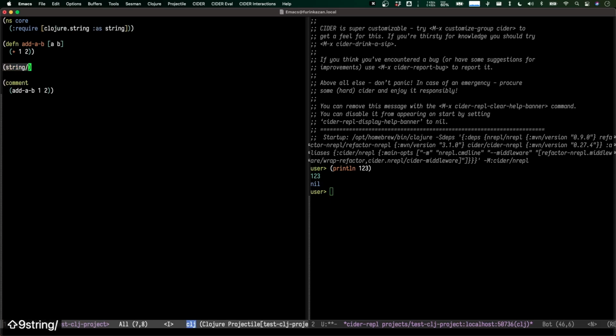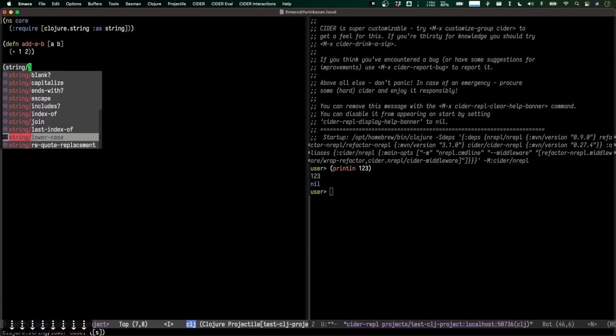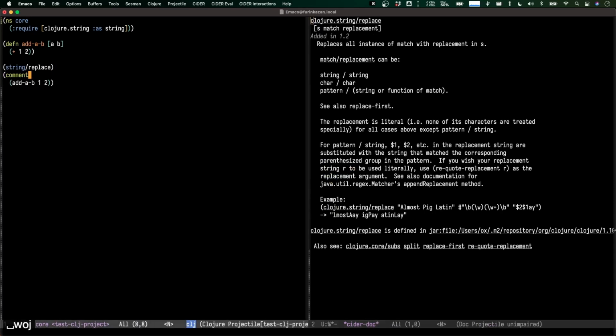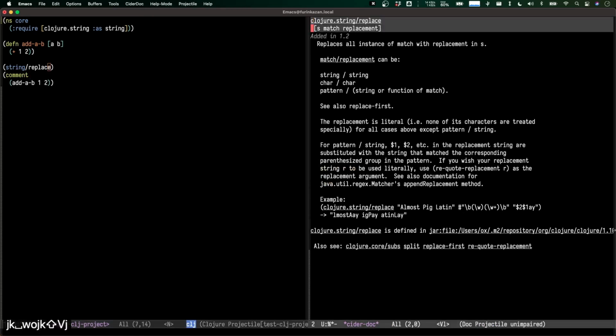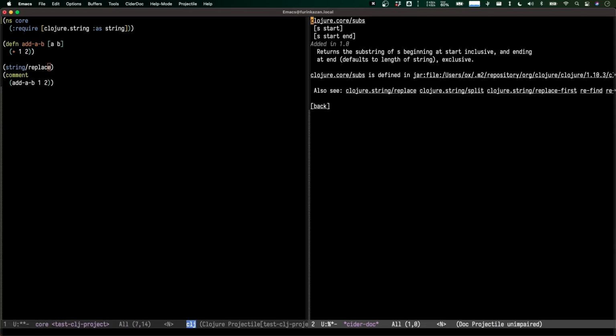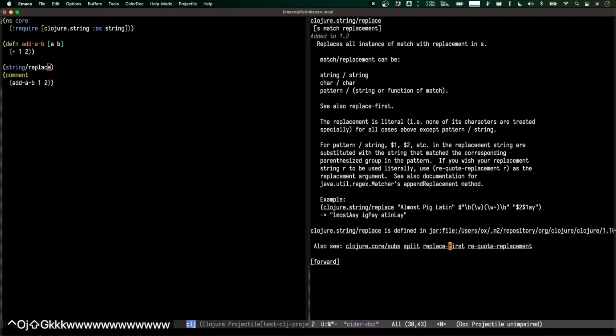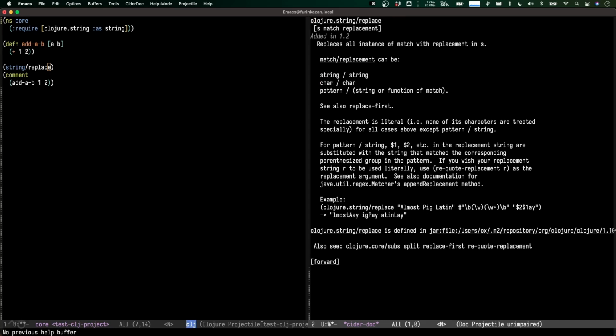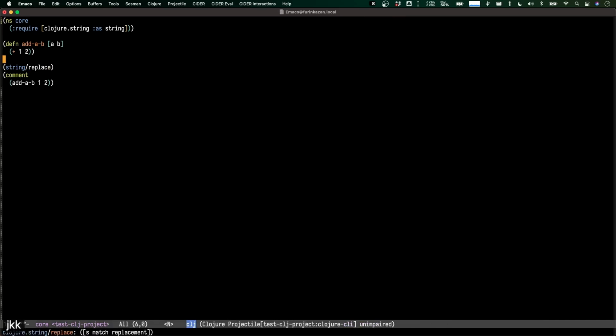Okay, so now the autocompletion didn't work. That's because our CIDER REPL connection has not evaluated this namespace yet. So let's go in here and comma EE again to evaluate this. And let's try this again. So string slash, and we can see all of these, right? So let's hit replace. And when I hover over it, you can see at the bottom the keywords which it's expecting. Or I can hit Shift K to see the entire documentation for this particular function, which is super handy. I can also go in here, hit enter and see the other related functions, for example, replace-first, things like that. To go back out, I'm using Control O. That's the Vim commands. So let's get rid of this window, which was space WD.